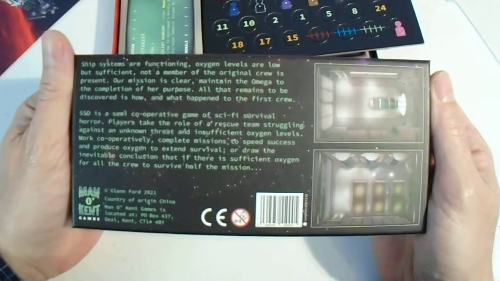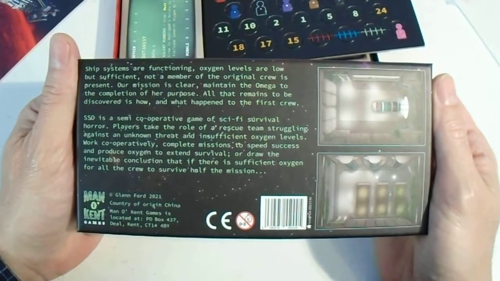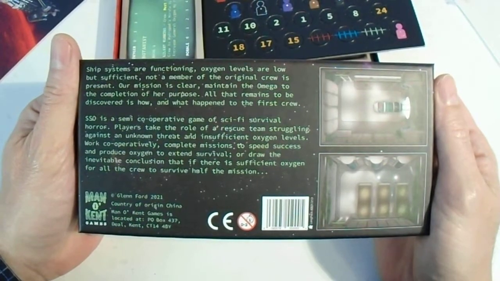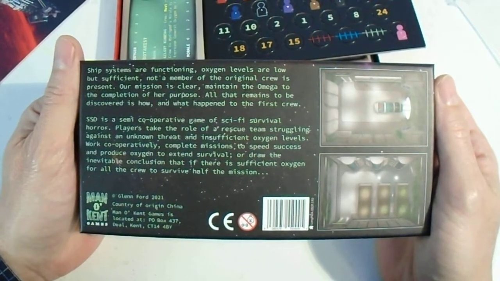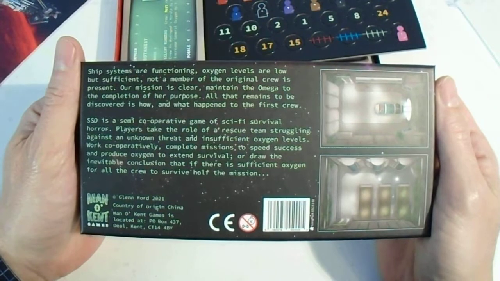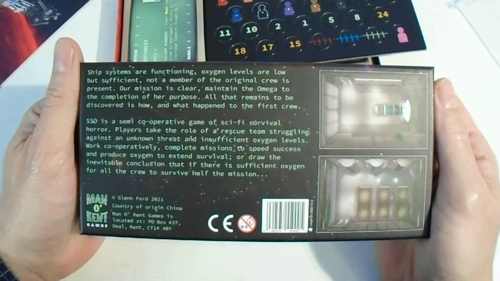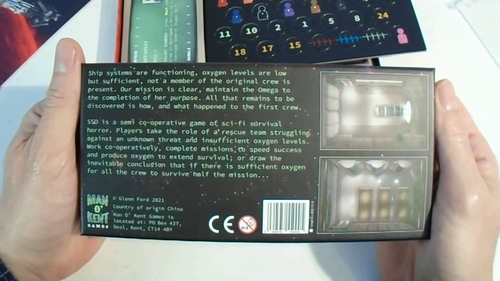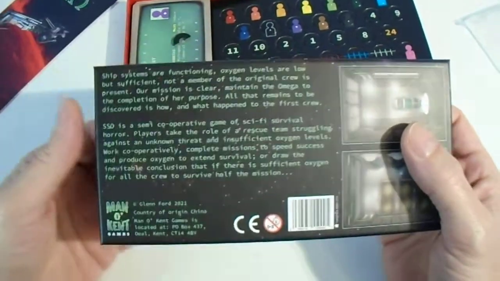Ship systems are functioning, oxygen levels are low, but sufficient, not a member of the original crew is present. Our mission is clear. Maintain the Omega to the completion of her purpose. All that remains to be discovered is how and what happened to the first crew. So, we are the second crew. I don't know how many players for a solo.